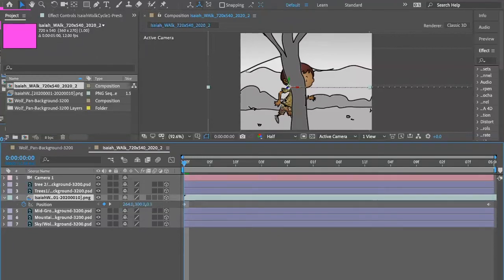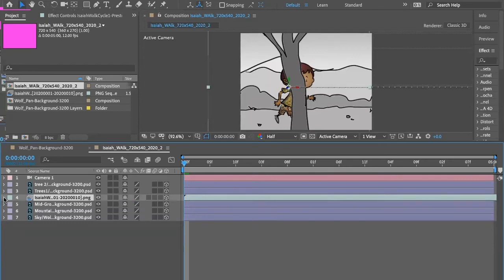A Z layer is coming towards us or going away from us in the field. So we're creating some depth. All our layers that we made 3D, when they were just 2D before we converted them, only had X and Y positions. Now that we converted them to 3D, we have that third depth, the Z plane, so we can move it back and forth. So that's what happened there.